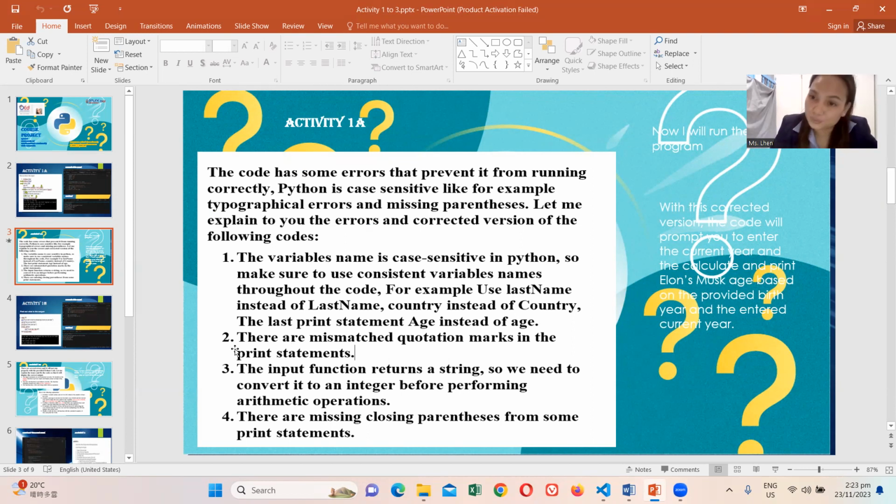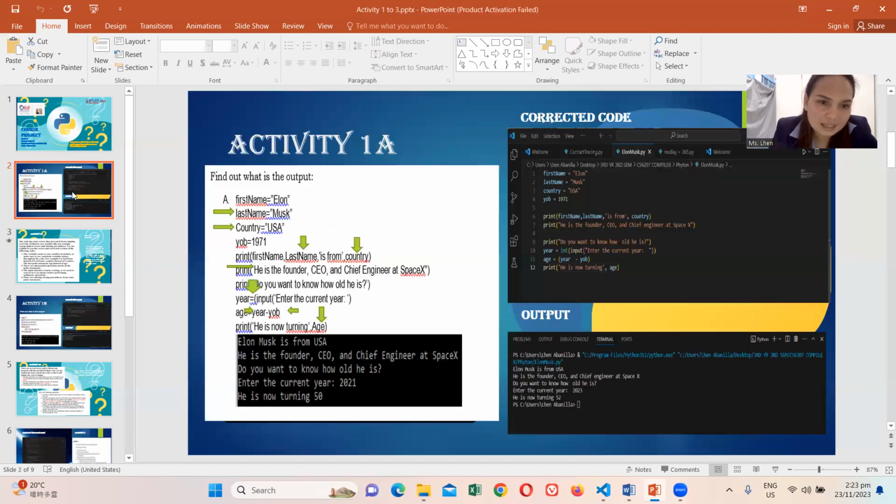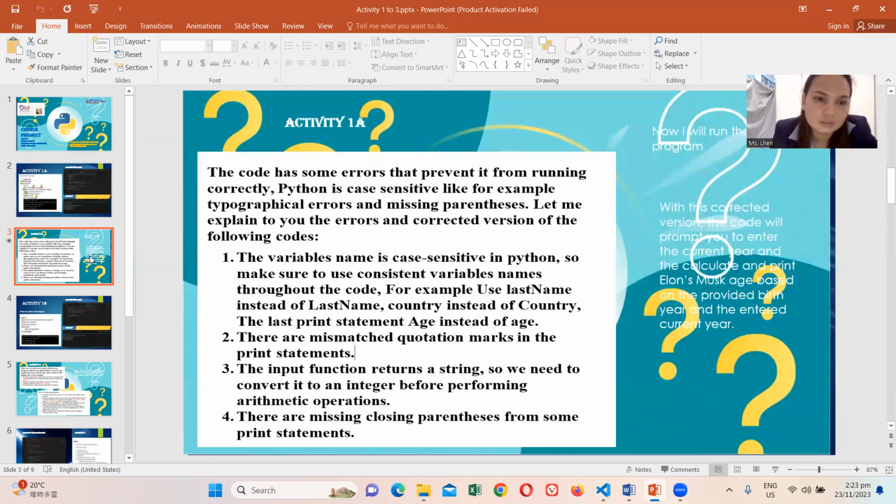Number 2, there are mismatched quotation marks in the print statement. You will see here that the quotation is mismatched also. The input function returns a string, so we need to convert it to an integer before performing the arithmetic operation.